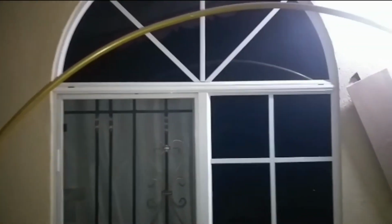It weighs 8 pounds, and I realized that when I was working with it, the frame was moving around, so I had to use weight to keep the frame in place.